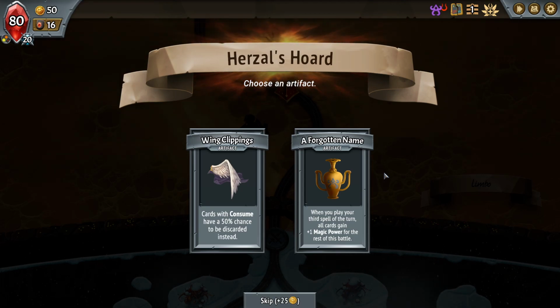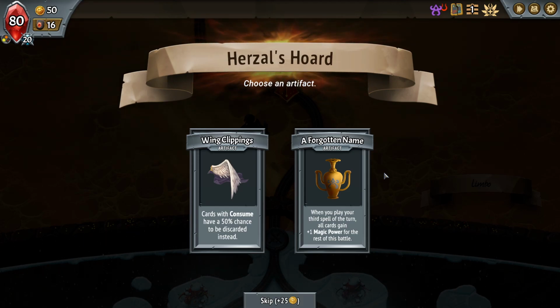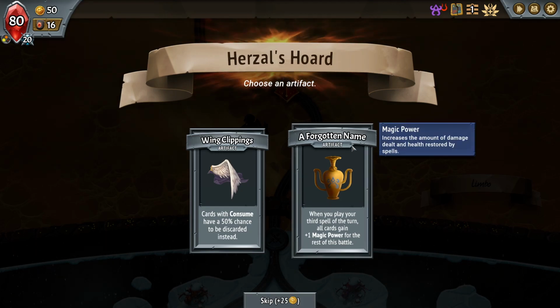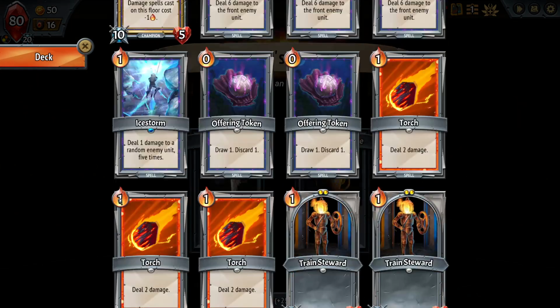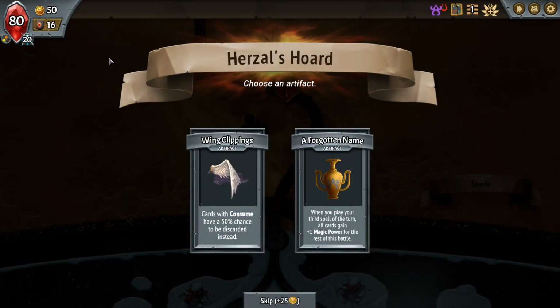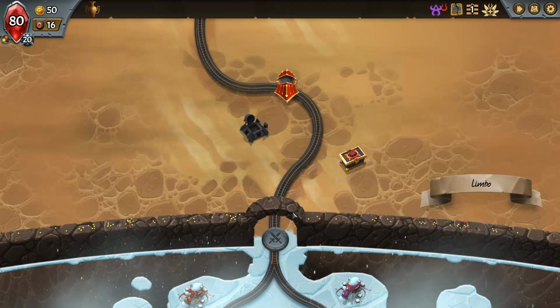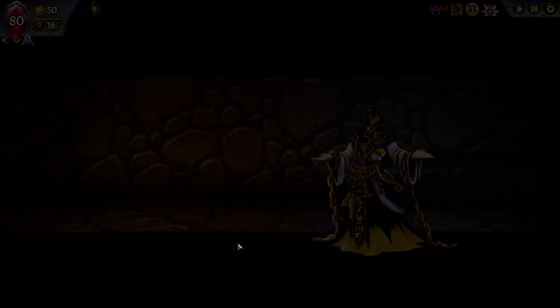That's a consumer, 50% chance to be discarded. When you play your third spell of the turn, all magic cards gain plus magic buff. That's really good, but we're gonna get that to work. How's the champion work again? Damage falls across minus 1. There's a chance we can get that to work. It is a combo.